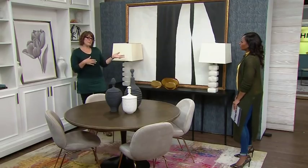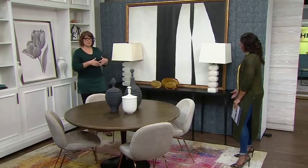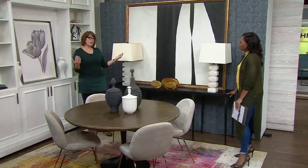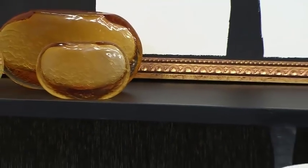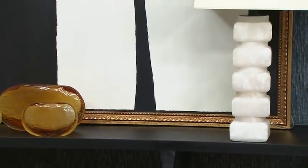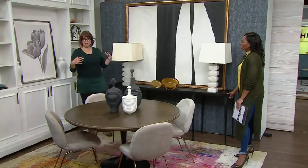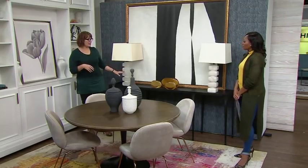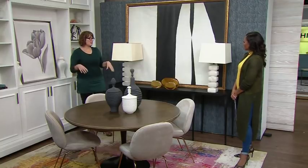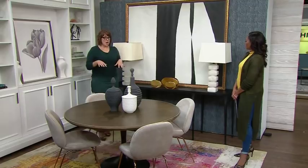Well, when you lean things, it makes it a little bit more casual. So that's a nice way to just funk it up a little bit. And of course, a beautiful sofa table helps because it's a nice length. So I usually decide that my artwork is not going to be wider than the sofa table or console table or whatever that's underneath it. So we needed something nice and long here. Absolutely. When you have a dark space, remember those light elements like the lamps are going to pop, and that's going to become the contrast, and that's going to be the thing that everybody remembers.